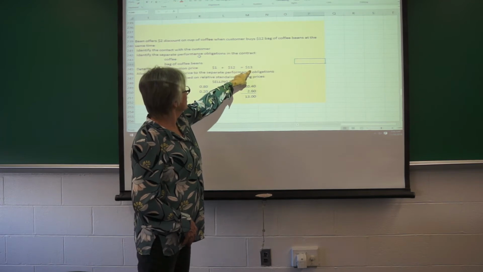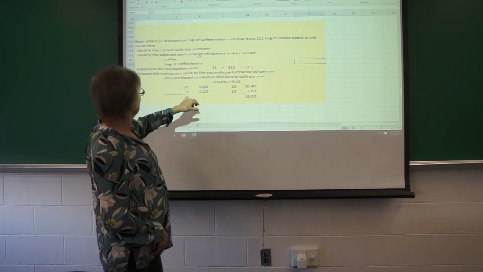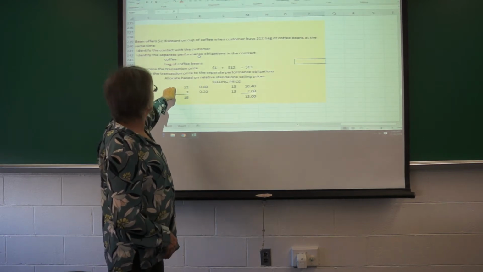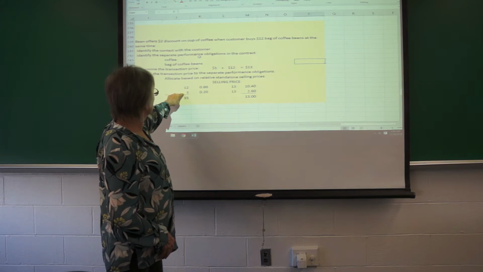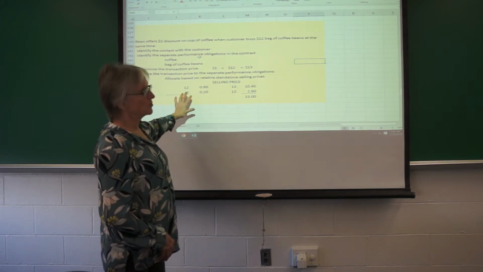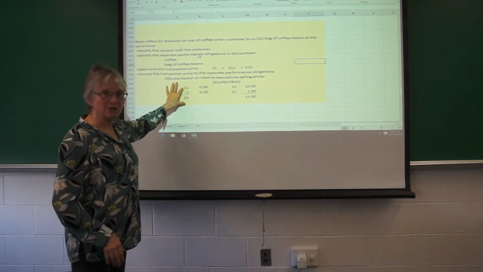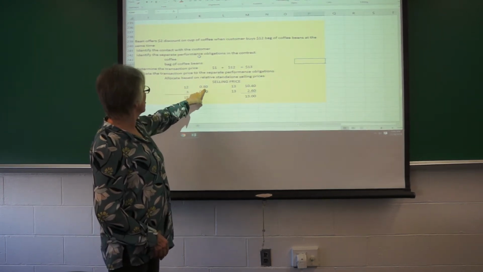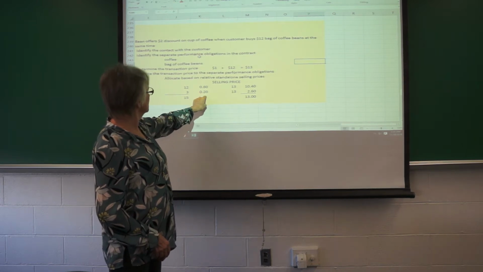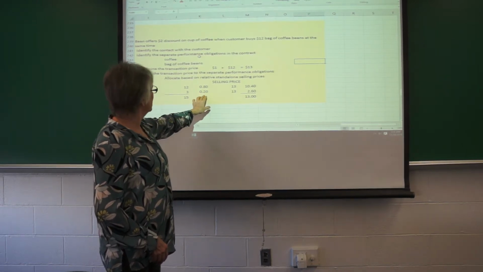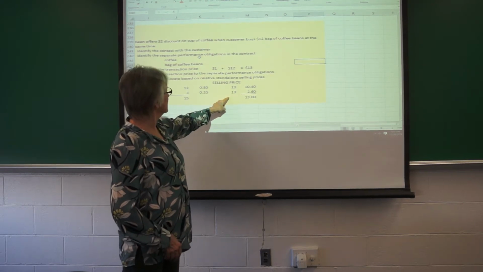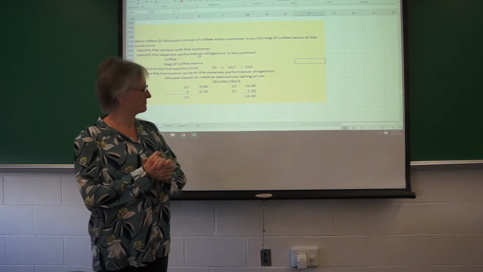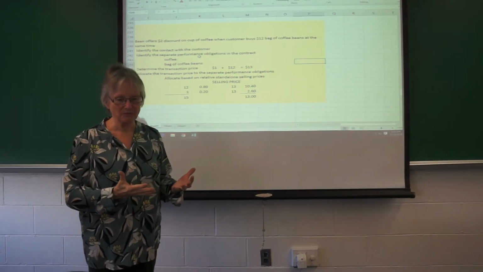So you're paying $13. Now the standalone selling price, if you did it separately and there weren't the special going on, would be $12 for the beans and $3 for the coffee, $15. To allocate it, you go 12 divided by 15, 3 divided by 15. 80% of that belongs to the beans, 20% to the coffee. Then you just multiply it by the actual selling price, and you get the amount to allocate to each performance obligation. Okay, so that's using the standalone selling price.